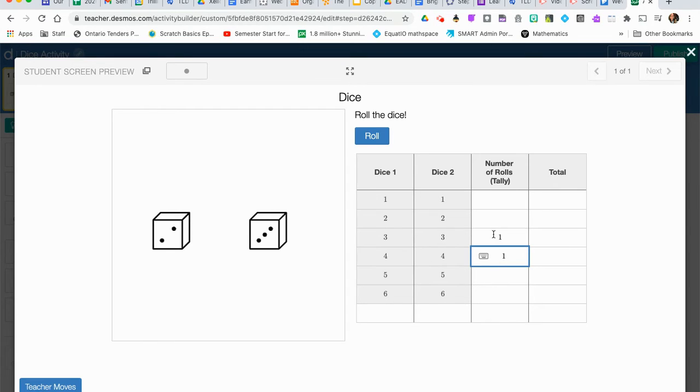So whether you want to have number of rolls maybe adjacent to dice 1, so we can have number of rolls adjacent to dice 2, so we can actually do it that way too and get our total. That's completely up to you. I'm going to keep rolling, and now we have a 1 and we have a 4 again, so I'm just going to go 1 again and I keep going. So that's kind of like my tally. All right, and again, one more time.